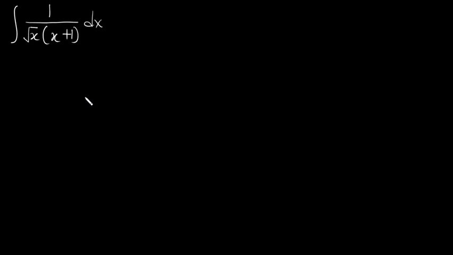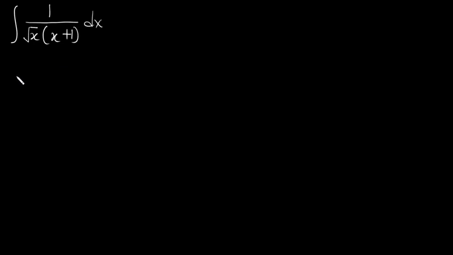In this video, you are going to solve this question I have here. The question says you have to find the integral of this function here, which is 1 over the square root of x multiplying x plus 1. So you have to find the integral of this function with respect to x. Let's look at how we are going to do this.